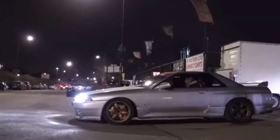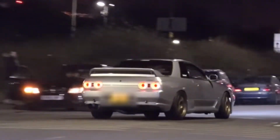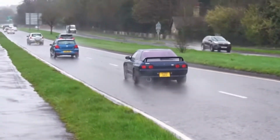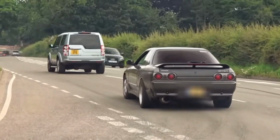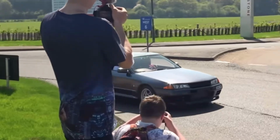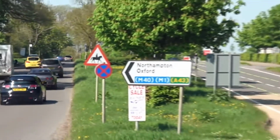Aerodynamic changes include 2 additional ducts in the front bumper and removal of the protective honeycomb mesh to improve airflow to the intercooler, a bonnet lip spoiler to direct more air into the engine bay, deeper rear spats, and an additional boot lip spoiler to provide more downforce. The Nismo specification deletes ABS, which is not legal in Group A, and the rear wiper to save weight. The bonnet and front panels are aluminium in all GTR models rather than the standard steel in non-GTR models, again to save weight.